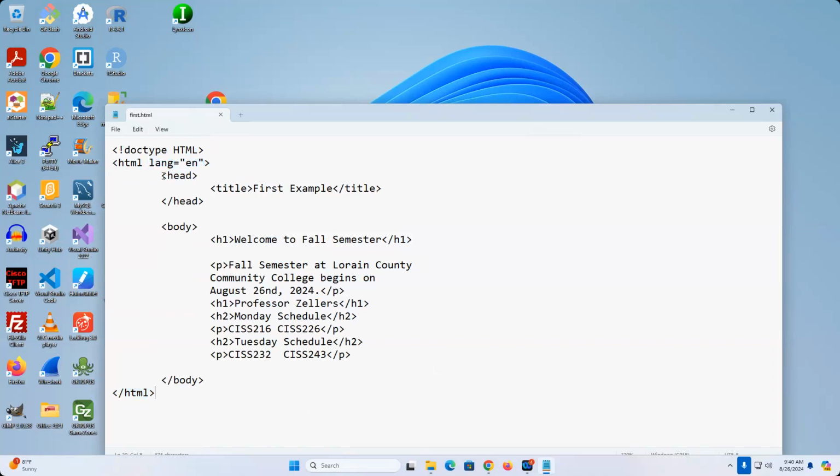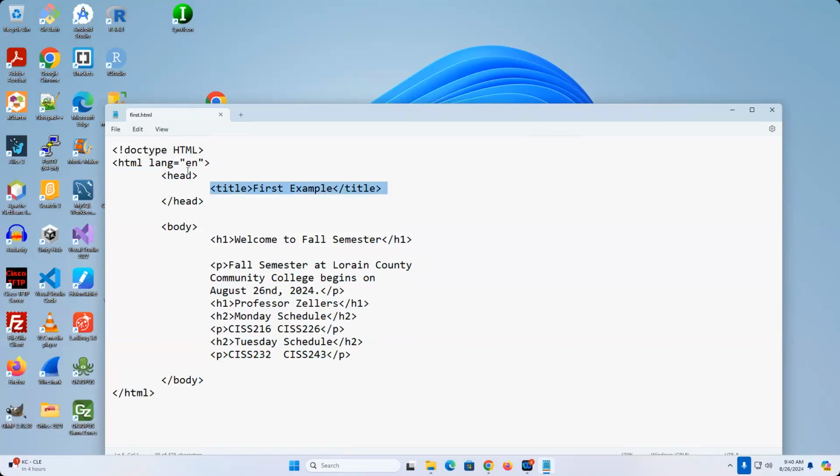Each HTML document should have a head and a body. This is the stuff in the head. This is the stuff in the body. Notice how it's indented, and that's something that's very important. The web browser doesn't care about how you indent stuff, but humans that will work on this web page do care about how you indent stuff because it makes it more readable. At a glance, I can see this is the head section. Here's everything in the head section.